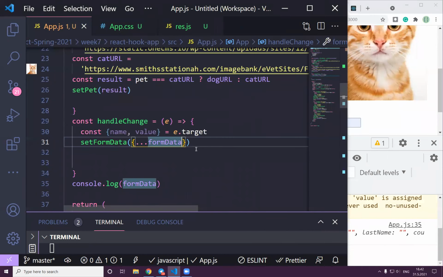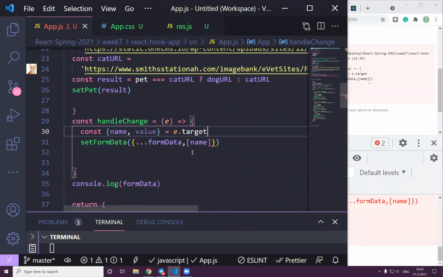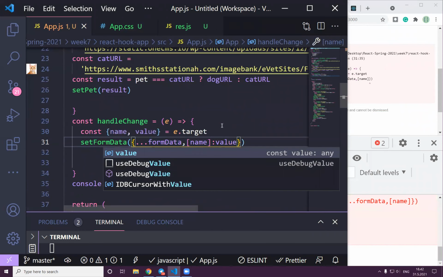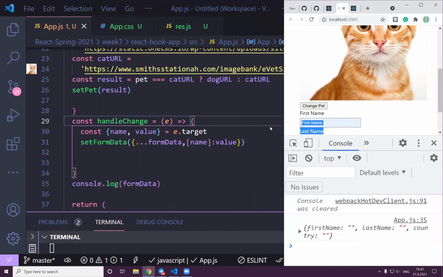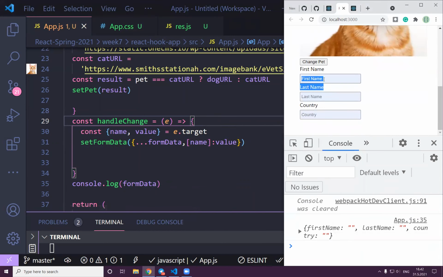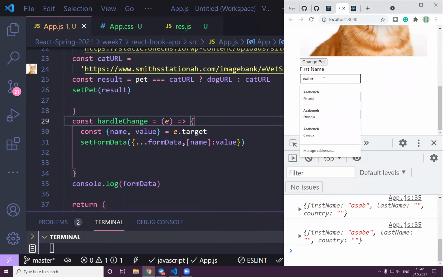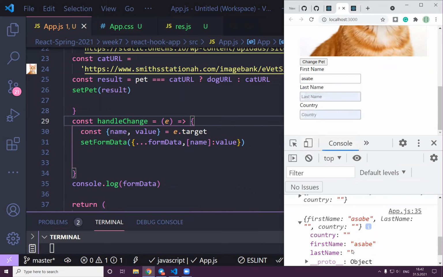Then I may use name. What is the name? The name is going to be a key, and then I will assign the value. With this, if you see now, Sabina, look at it.